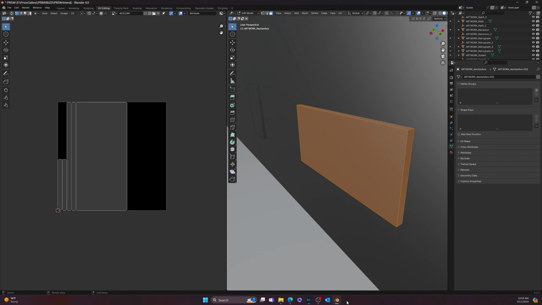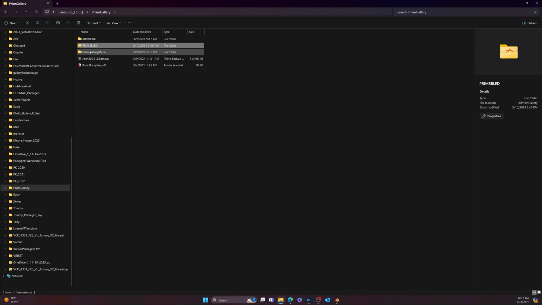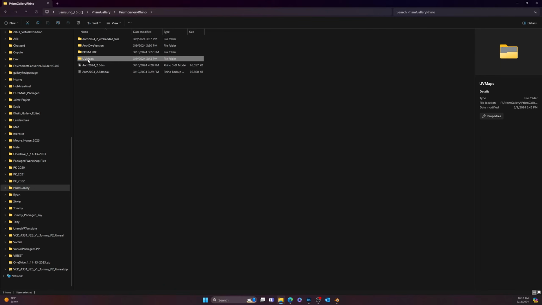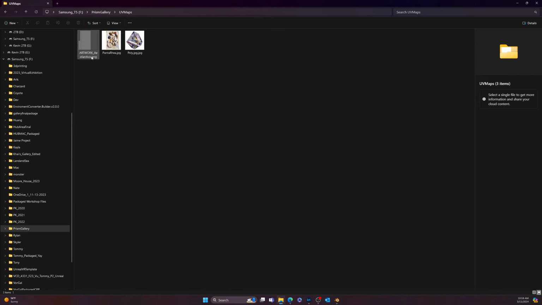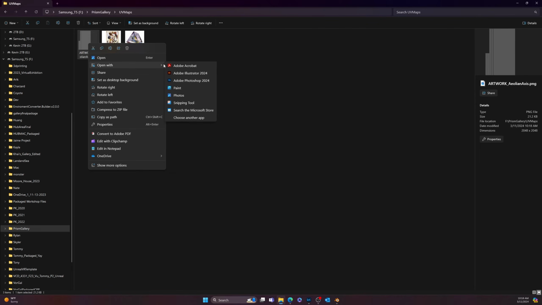So next, Photoshop. Actually, you know what? I'm going to move this folder because I don't want it right there. Cut. Paste. Okay. So next, I'm going to open this with Photoshop.